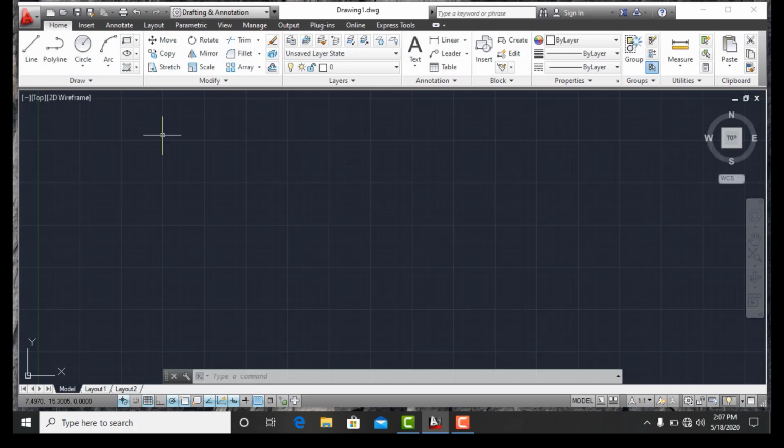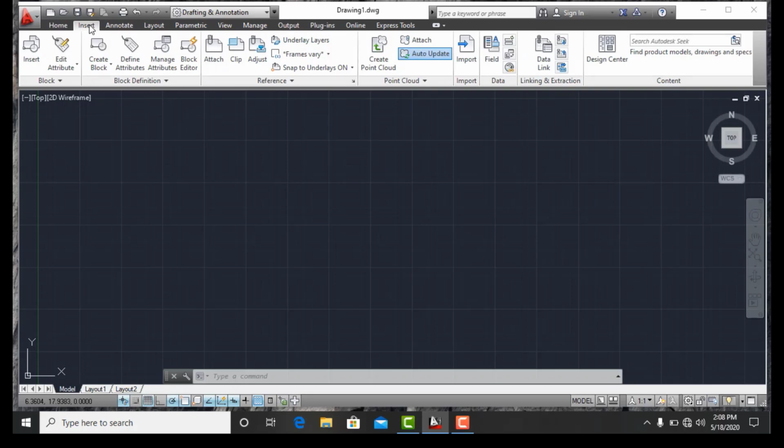The ribbon has a set of panels representing a group of tools and features, such as line, polyline, circle, arc, etc. Insert, annotation, layout, parametric, all these ones you see here are the tabs that organize the ribbon. If you click on a tab, it leads you to its ribbon panel. For example, try to click on the Insert tab.